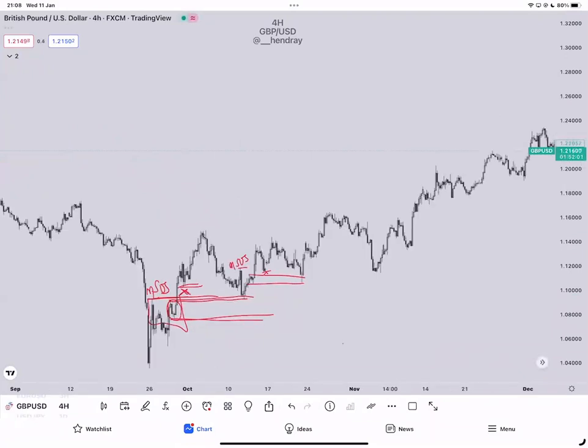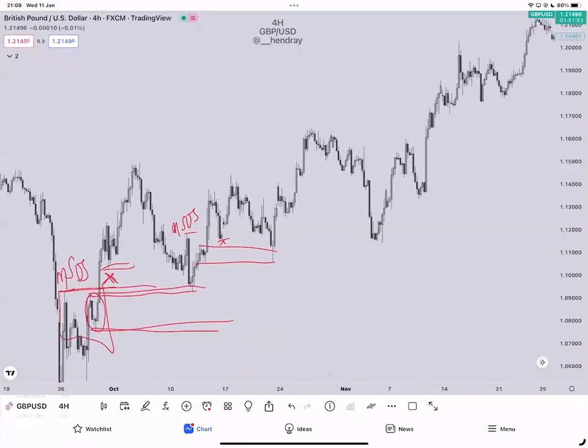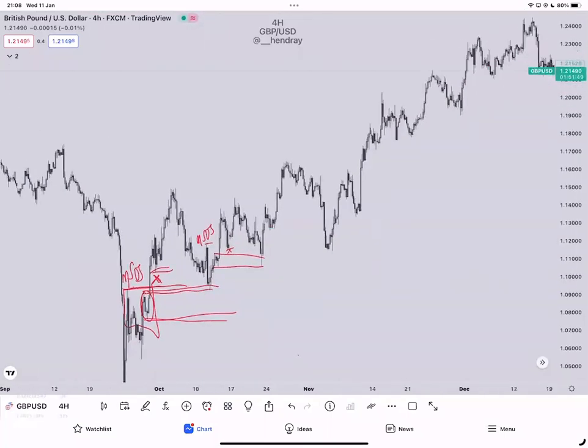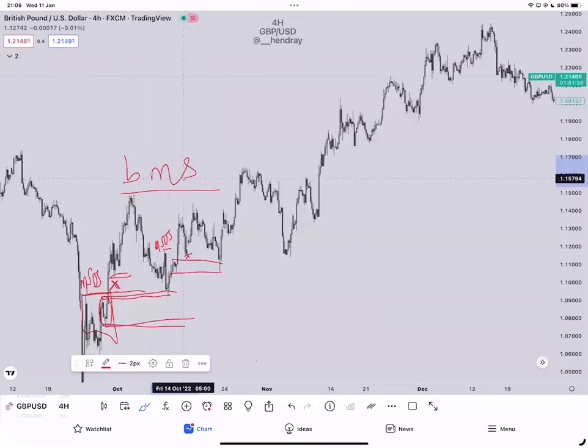Okay, so I was trying to talk about here. So, and that Q base area sponsored the whole buy. Okay, now on a bigger scale, look at it. Look at what will happen here now. Look at what will happen here. You can go and monitor it on a bigger scale. Look at this. On a bigger scale, this is our last BMS to this downside.